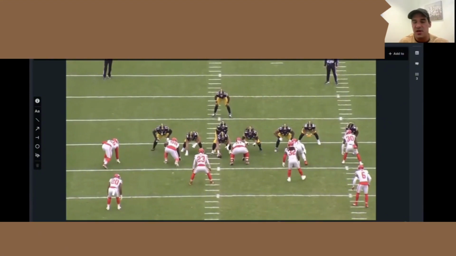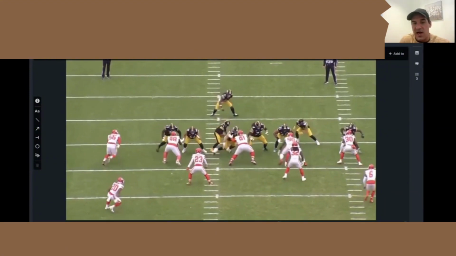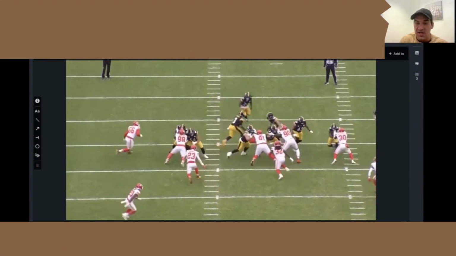Okay, but imagine they didn't know that was the best key. A lot of times you can game plan this stuff. You say, okay, hey, look, a Y off, we're going to read him because he's going to take us to the play every time, right? So let's say you didn't know that. All right, but the rules still apply. So first step with the back, so he steps to my right. I should step to my right. My eyes go to the right side of the line. I see tight end coming back. That's a contradiction. So now I'm going to what's called honor the contradiction. Right? So now I'm going to rock back the other direction.